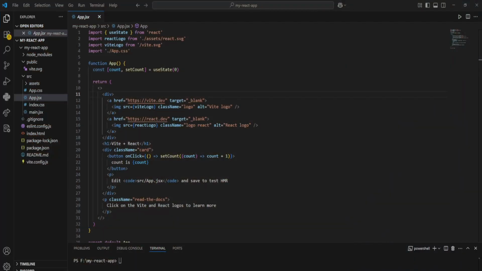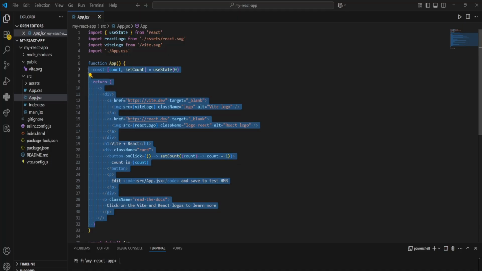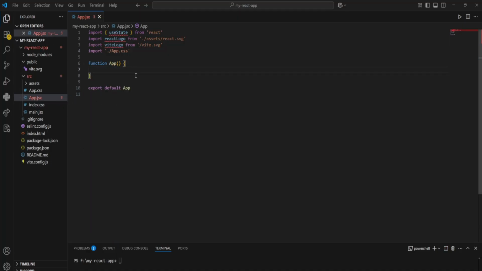All right, everybody. Now let's take a look into what we have in the App.jsx file. As you can see right here, this is a small project that you will see when you run the development server, the local development server. It's a small project of a counter. When you click on the button, it will add one to the counter. So let's remove whatever we have here in this function. This is the app component, the function that we have for the app component.